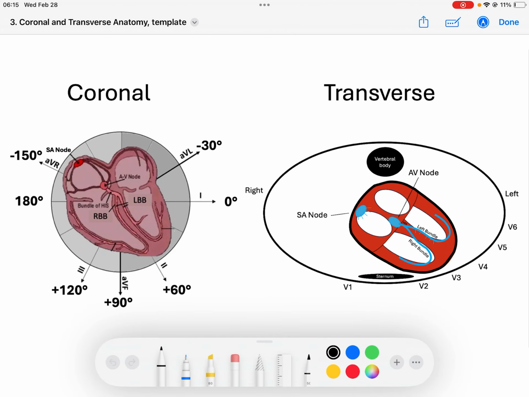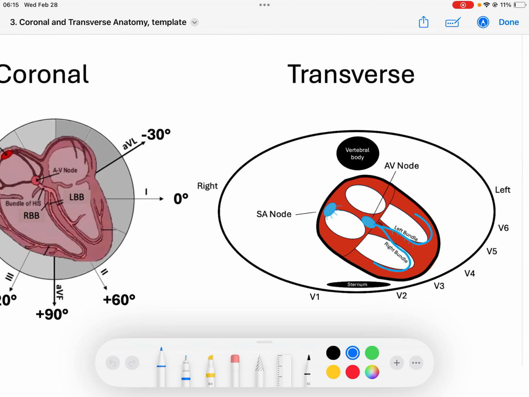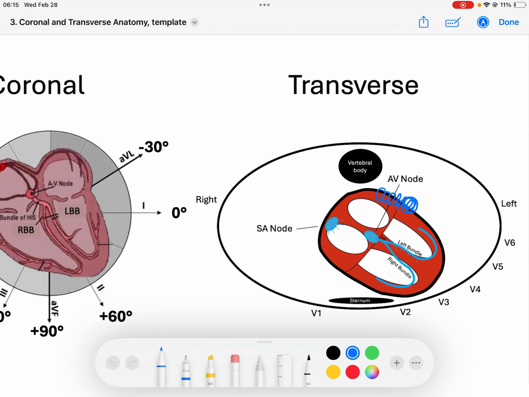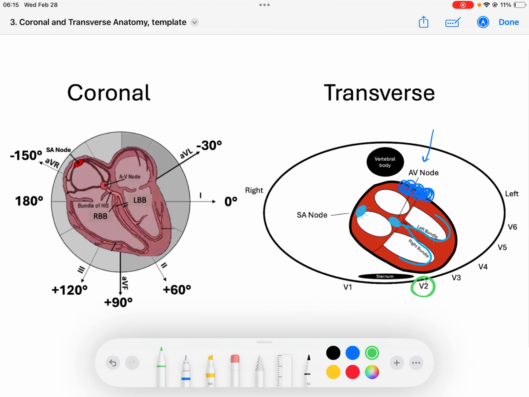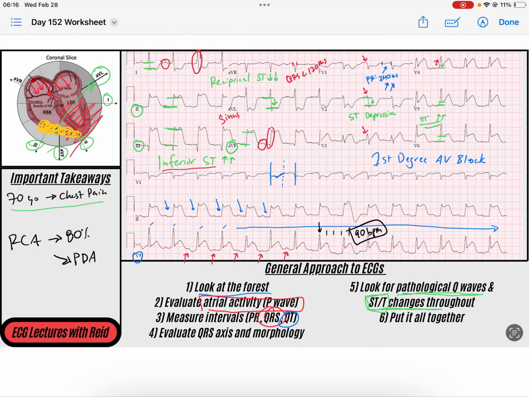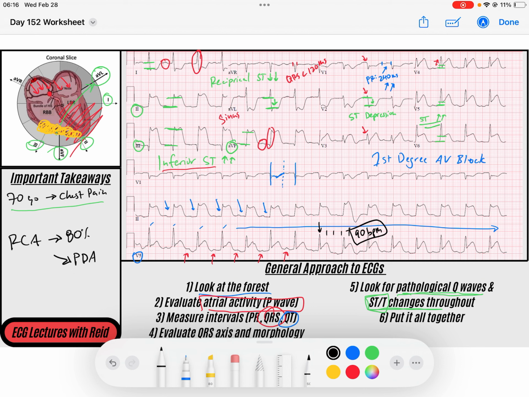And so what's interesting is we don't have a lead that measures the posterior myocardium, right? The posterior myocardium is like back here, right? We don't have a lead that's measuring that, but we have a lead that's measuring the opposite of that. So in this setting, significant ST depression in V2 is essentially saying there's ST segment elevation on the backside of things. And so V2, that significant depression in this setting, tells me that there is posterior extension of this inferior MI.